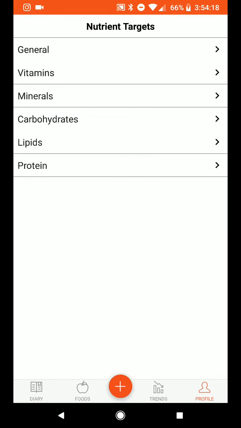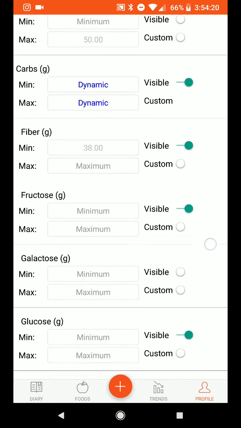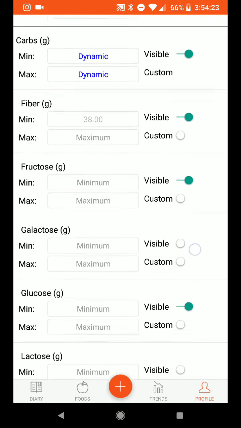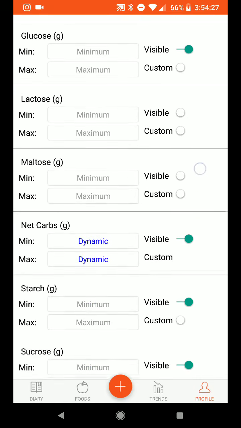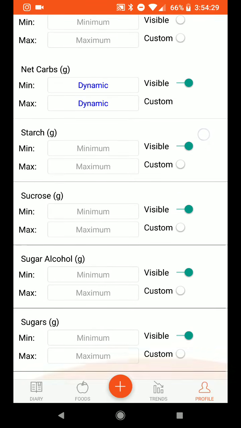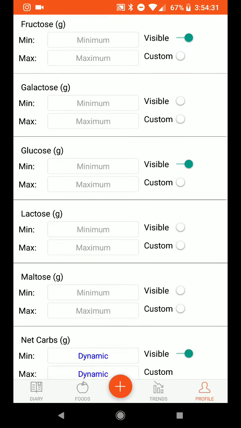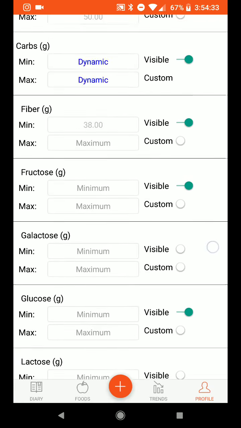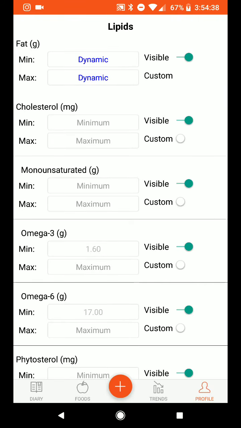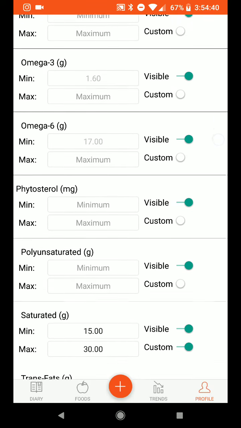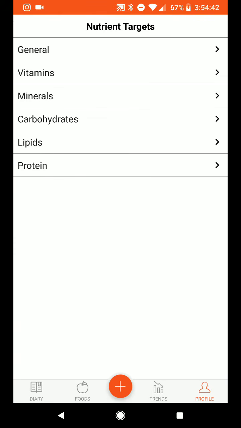But this is again where, if you want to set specific values, this would be where you would do it. And again, you could do it for all the different types of carbohydrates and lipids and aminos. Some of these, like I said, by default do not show up, so you have to go through here and turn these on. I've had this turned on for so long I can't remember what does and what doesn't show automatically. But this would be where you turn things on or set specific limits for yourself.